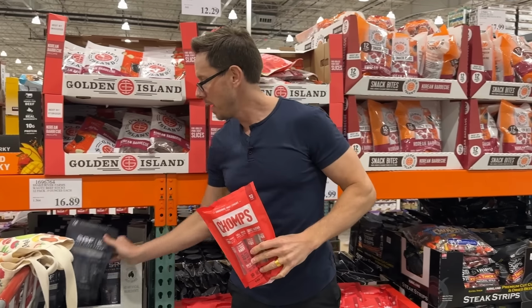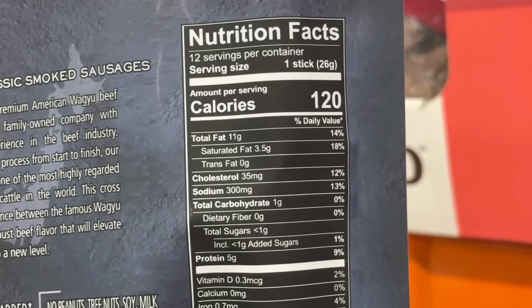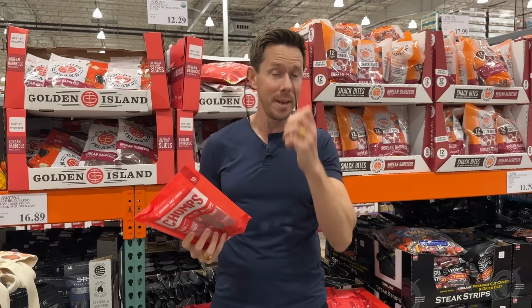But if I pick up Wagyu beef sticks, what have I said throughout the video? Leaner beefs will have more protein. Well, what is Wagyu? It's a naturally more fatty cow. So yes, the serving size is a little smaller, 26 grams, but it only has 5 grams of protein, whereas 32 grams have 10 grams of protein. So per gram, way more in this one. Why? Because it's leaner. The leaner meats are gonna have more protein. I always have a beef stick in my bag on the go because it calms the hunger, it satiates you, and to get 10 grams with a stick, boom.